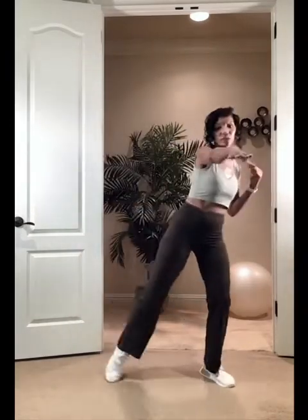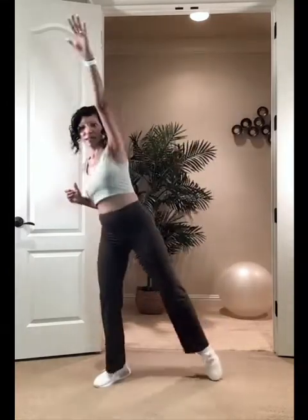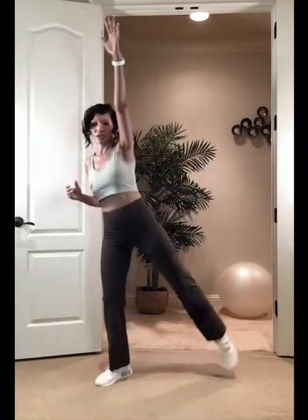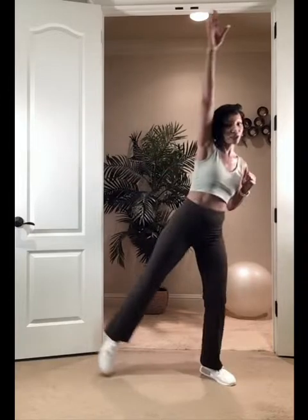Now, if you even want a little bit more, you can put that arm overhead. And you can kind of go down into a little deep squat. This is all based on what you feel comfortable doing. And this may be an extra set.